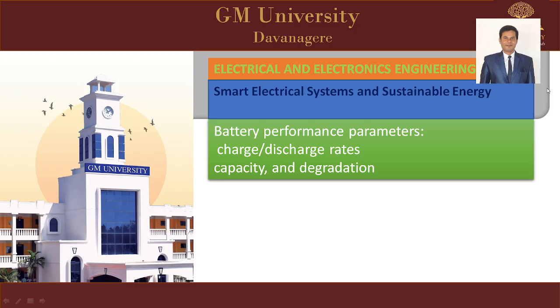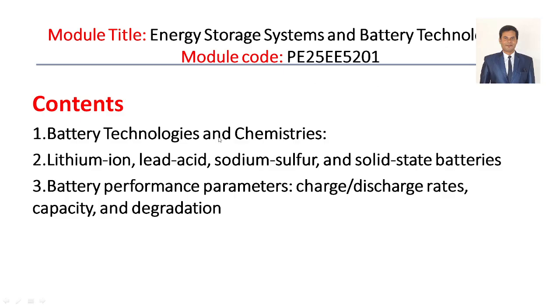That is regarding the capacity. That is, how the battery is going to charge and discharge, the C rate, and the capacity and degradation of the batteries. Right. This is today's agenda. The contents are in battery technology chemistry. We are going to study the performance parameters: its charging, discharging, C rates, its capacity, and how the battery gets degraded and how the lifespan will end for most of the batteries.